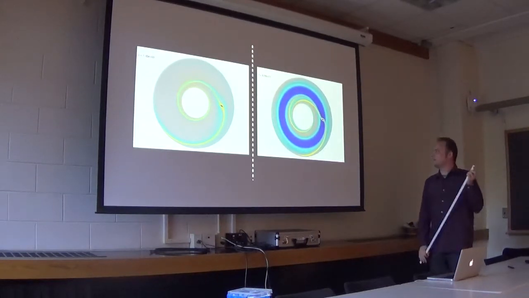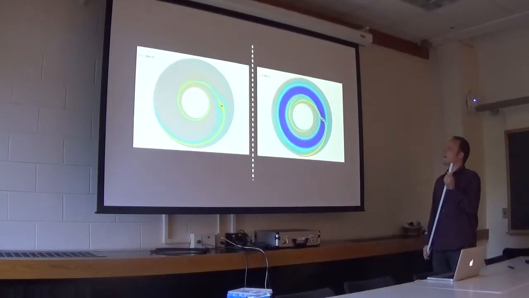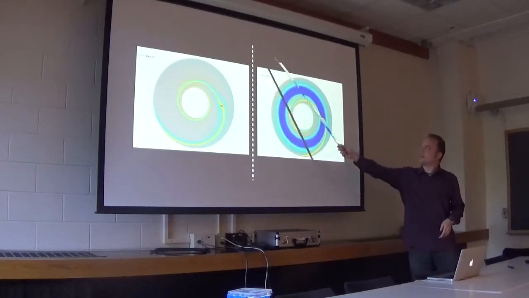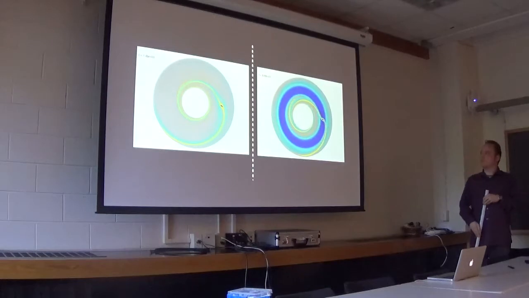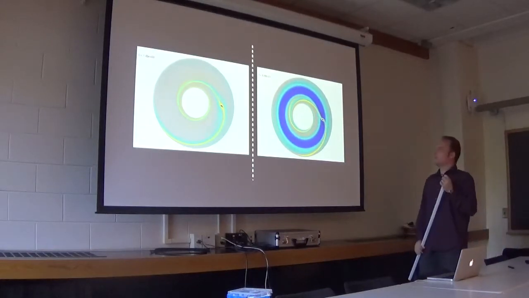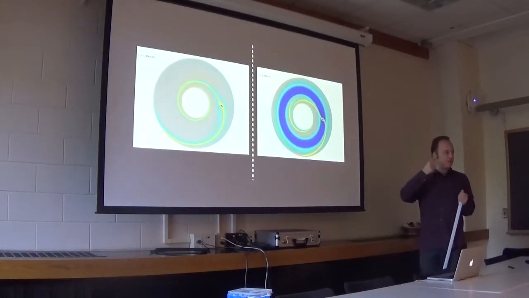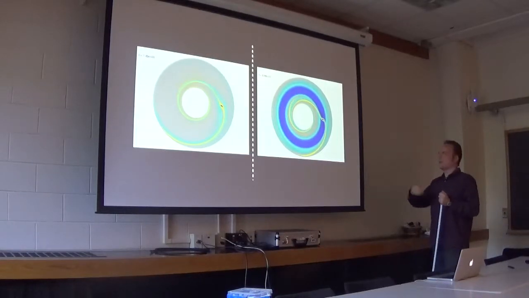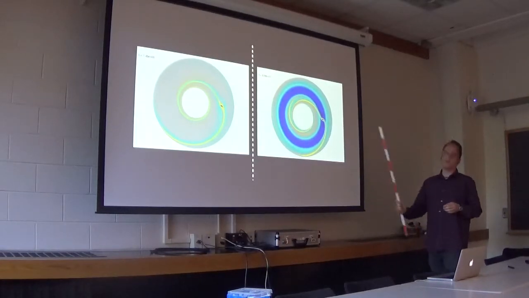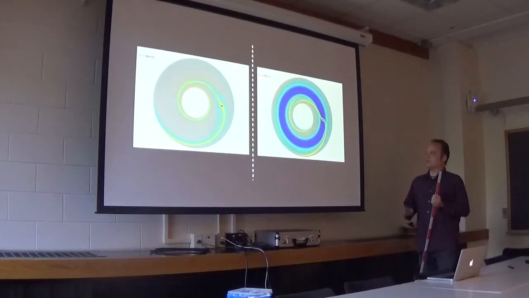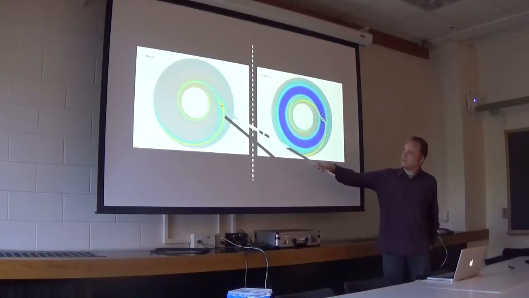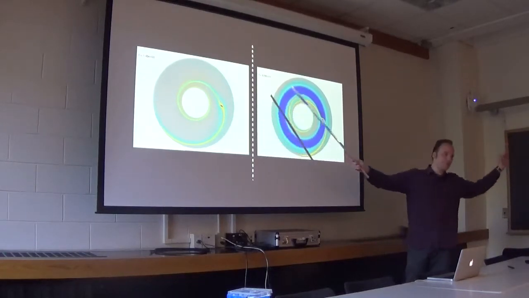So the first question I decided I wanted to answer involving gap opening is this question, represented by this dashed line, of how big of a planet you need to open a gap. Now, if you were listening carefully to what I was just saying, it depends on nonlinearity. The criterion should be whether this wave becomes nonlinear so that you create a strong shock. Unfortunately, I was lying to you before when I said this was a purely linear wave, right? There's no such thing as a purely linear wave.